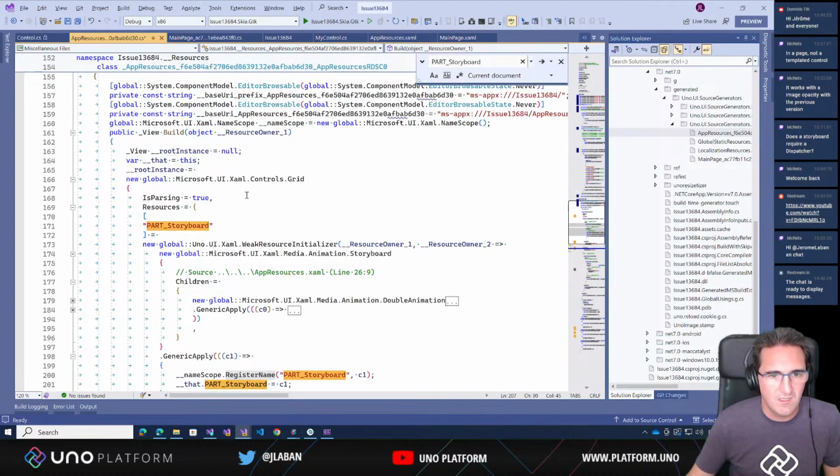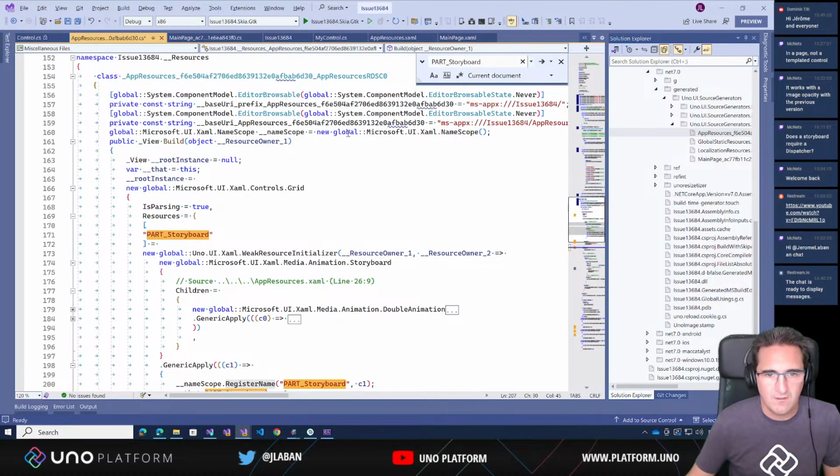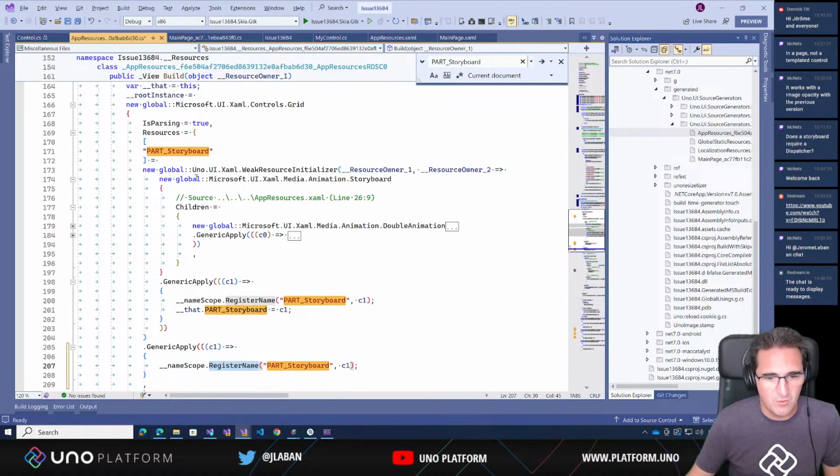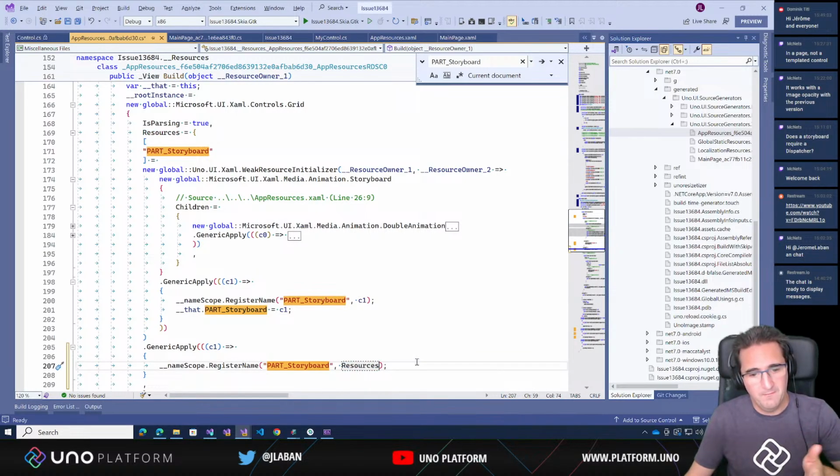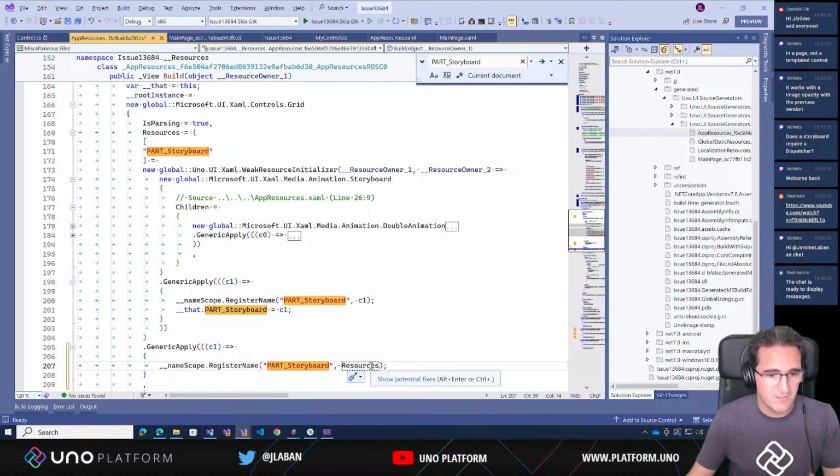Let's see, what's the name scope does not have a parent. We have a root instance that's not super useful. So probably what we should be doing here is just provide a resource dictionary. So if the instance that we provide here is a resource dictionary, we detect that it is, and then we assume that getting a string from that resource dictionary will force the materialization of the resource. Could be something like that.